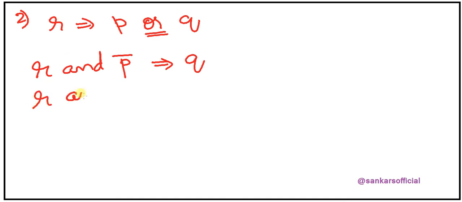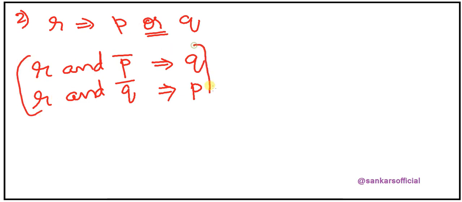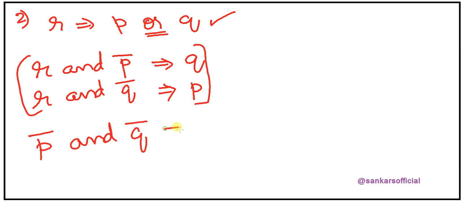Likewise, if R is there and Q is not there, then definitely P is going to be there. I can conclude these two possibilities because I know that if R is there, then definitely P is there or Q is there. Not necessary that both should be there, but definitely at least one among P or Q is there. So these two I have derived from this logic. I cannot stretch further possibilities, so I am going to swap and negate it. Thus I can conclude that if P is not there and Q is not there, then definitely R is not there. So this is another condition that I am presenting.